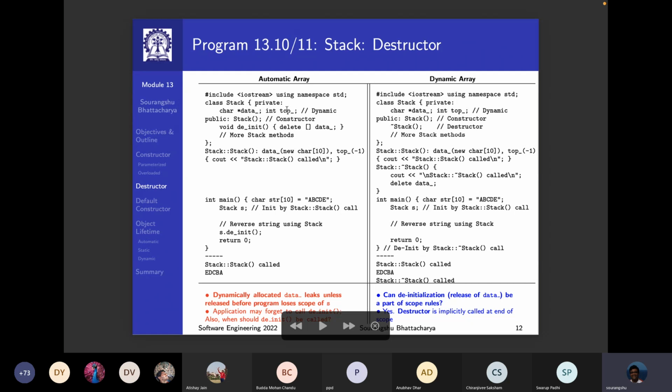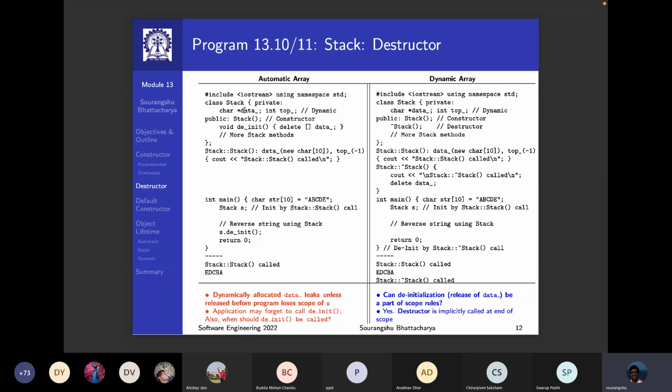Even if this stack object is no longer valid, for example, suppose you have created it inside a function and that stack frame has been destroyed, we'll see in the lifetime what are the ways you can create objects, essentially this dynamically allocated data member still does not get destroyed.